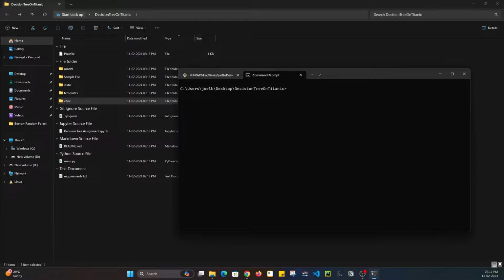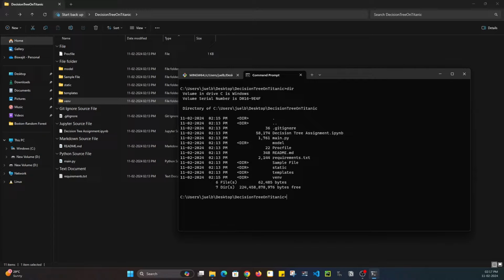It should be cls, and if I do dir, this is my project directory. Now what I'm supposed to do is venv, backward slash, then I should go to Scripts, then I should type activate, and see, this works. So you should be able to see venv in front of here. So that makes sure that you are completely set up. You are inside your virtual environment.